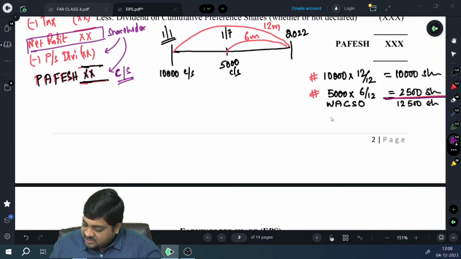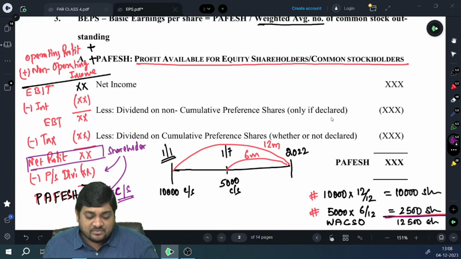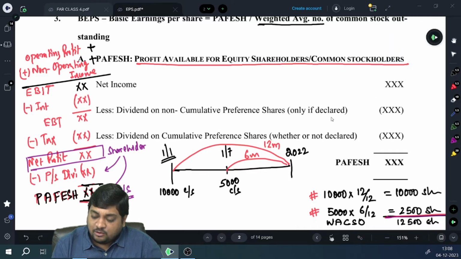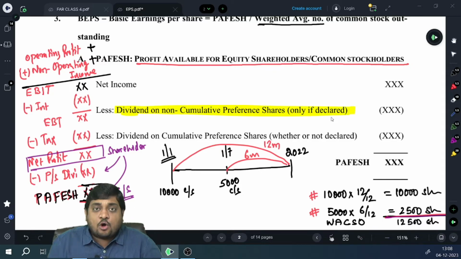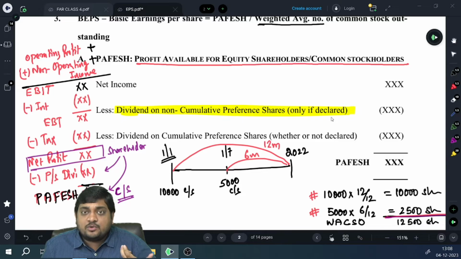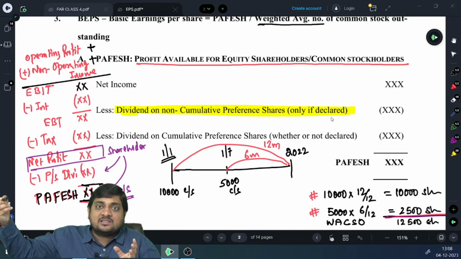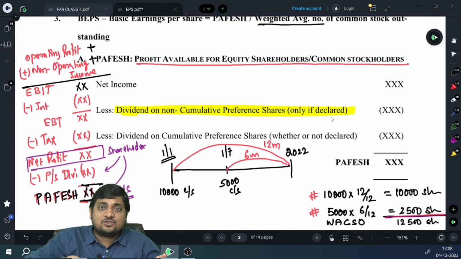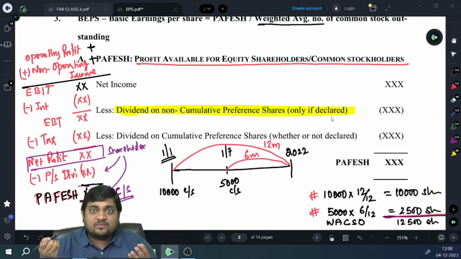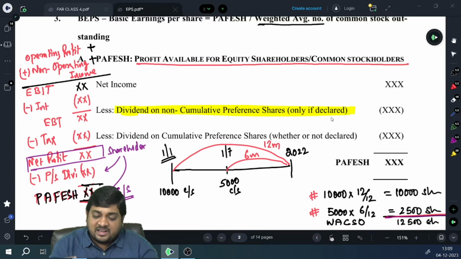See, this earning per share calculation is very simple. Now you need to note one thing: when you give preferred stock dividend, if it is non-cumulative, you will subtract it only if it is declared, because non-cumulative dividends are only distributed when declared. And in case of cumulative, even if it is not declared, it is in arrears, because when you give a dividend for future years, you have to pay the arrears first. As we have already discussed in stockholders' equity, there are different types of preferred stock: participating, cumulative, non-cumulative. So the non-cumulative dividend will only be subtracted if declared, and in case of cumulative, even if it is not declared, we still subtract it from the net profit for calculating earning per share.